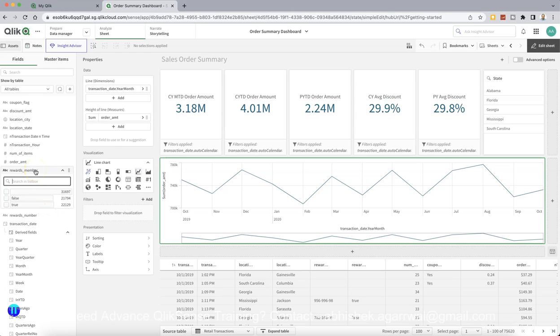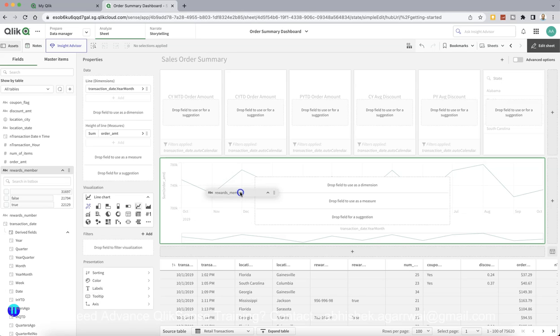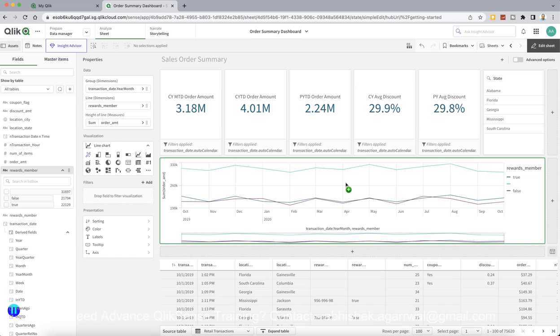So what you can do is drag the field in as a dimension. Okay, so what it does is it creates this type of impact where you can see those who are clearly indicated, either they are member or not, their trend is similar, but those which are blank have the higher order amount. So that is another level of detail that you have with the help of this additional dimension.